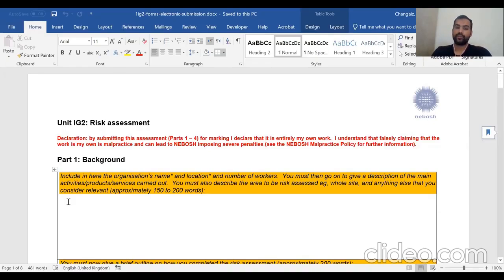A few examples are: you must write the name of your organization and the location. Even if you did everything else 100% perfect, if you miss location and name, you will not pass.